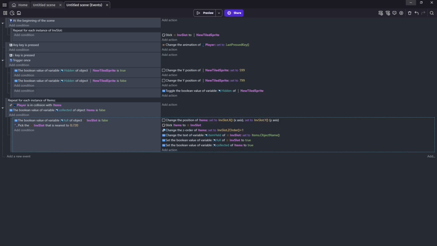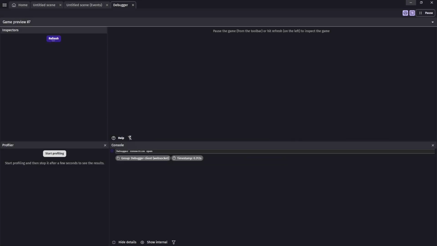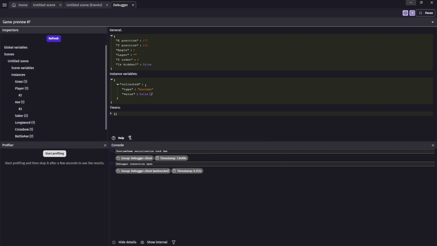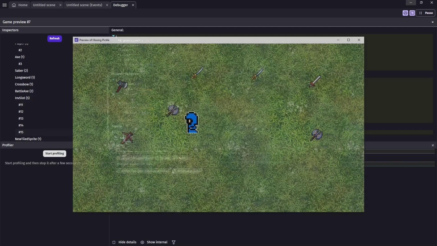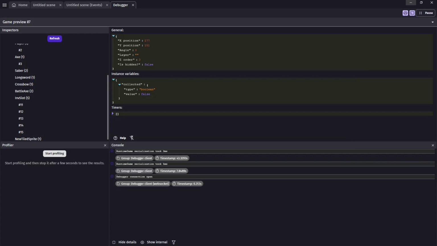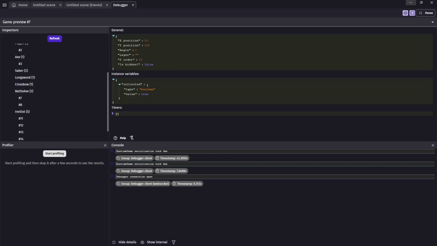And we'll pull up a preview with the debugger. And there's going to be a few instances we want to pay attention to here. If we look at a random item, we can see the collected is false on our items. And our inventory slots, we have a string which has a 0 in it and a boolean for the full of false. And then we can go find the axe that we just picked up. And that's actually the battle axe, and one of them is still false and one of them is true. So it worked in our item.